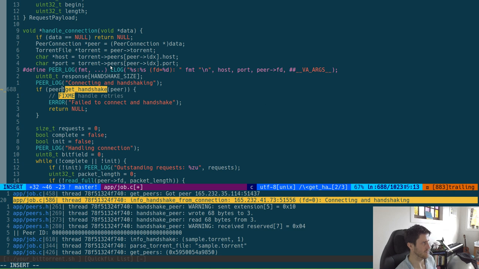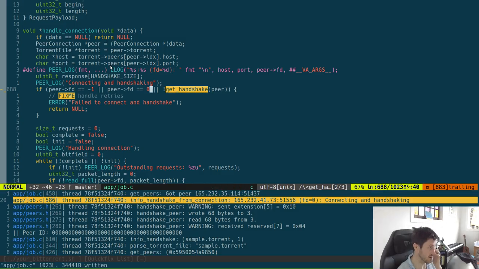If d equal -1, or we do this, or here d equals 0, because if we zero initialize it, it might just be 0, which is annoying.